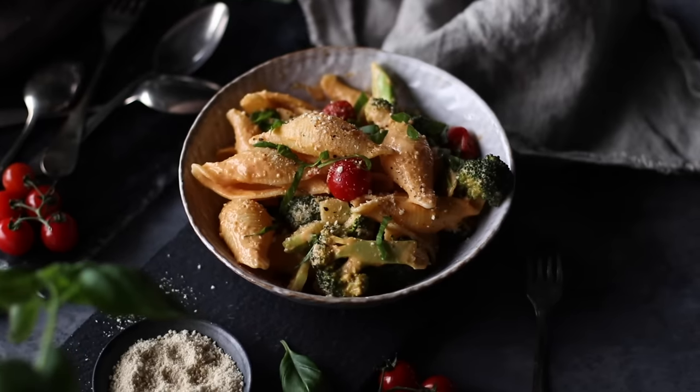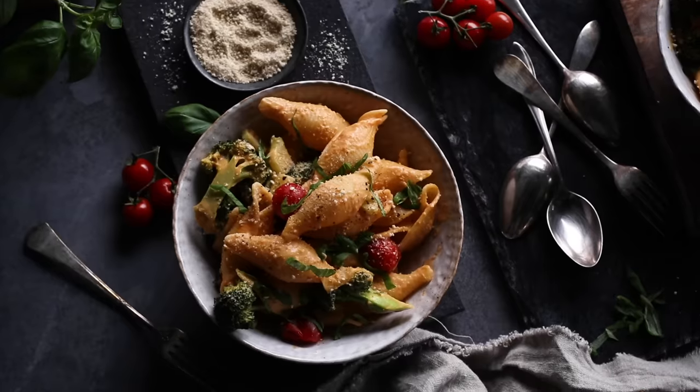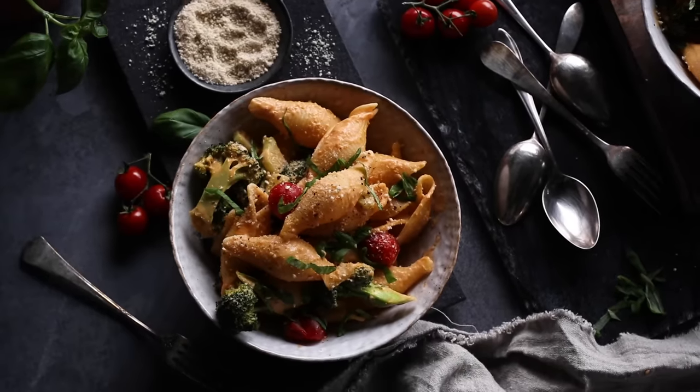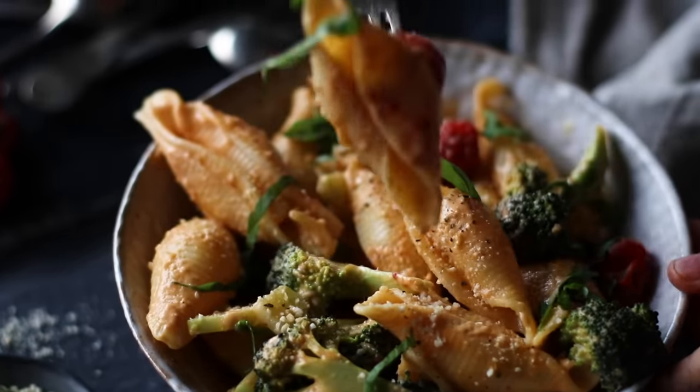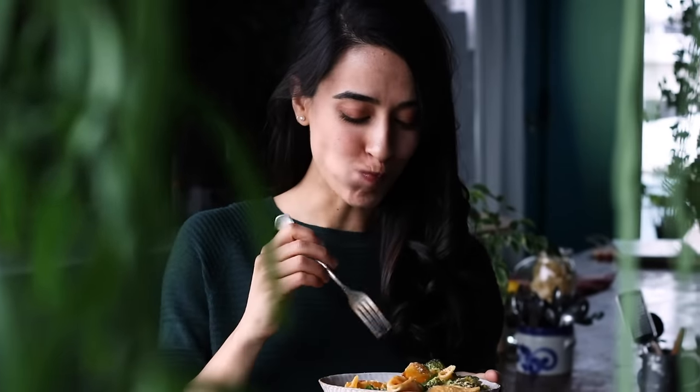The pasta can be made to taste differently every time you make it, depending on the flavor of the hummus that you choose. And the little cherry tomatoes are easily my favorite part. The way they burst in your mouth every time you bite into them, it adds a really delicious taste that complements the creaminess of the sauce so nicely.